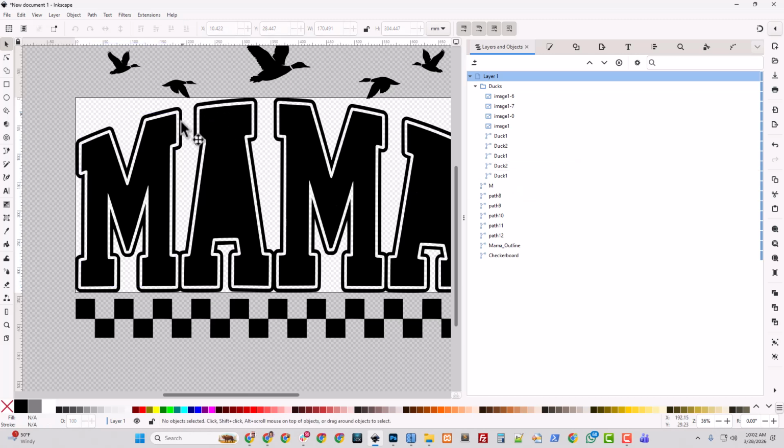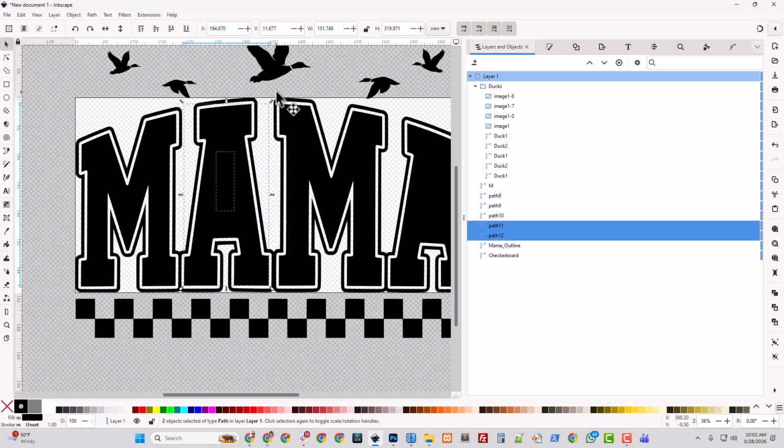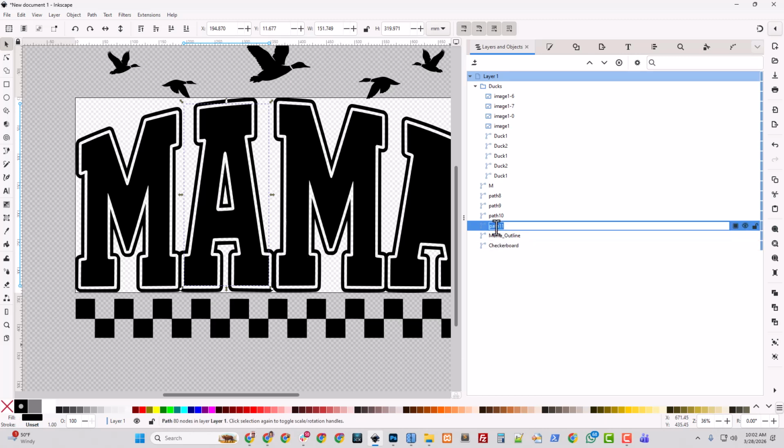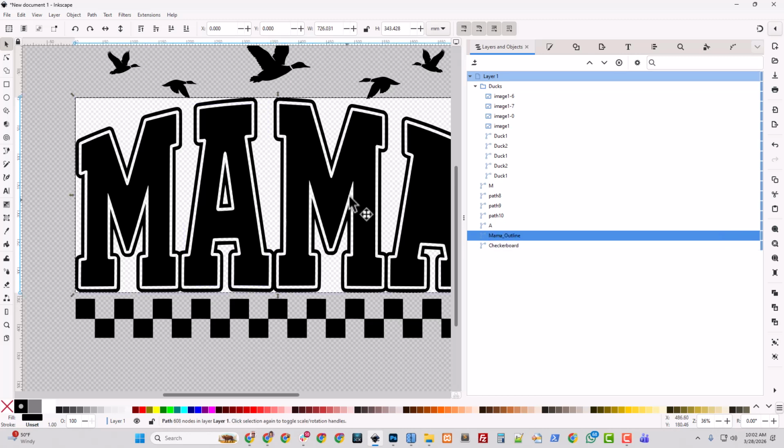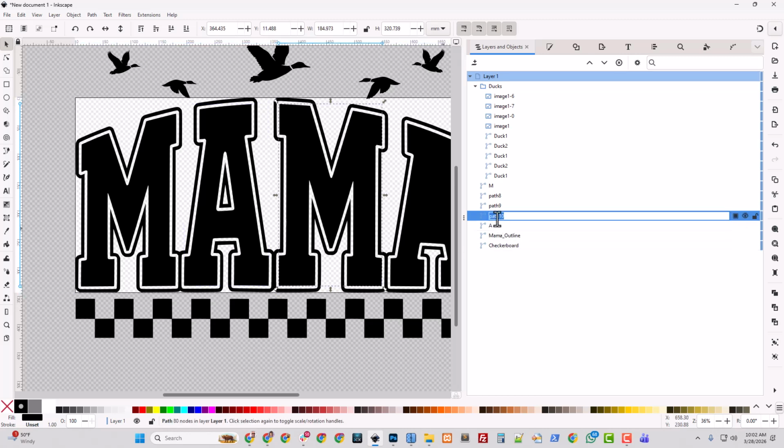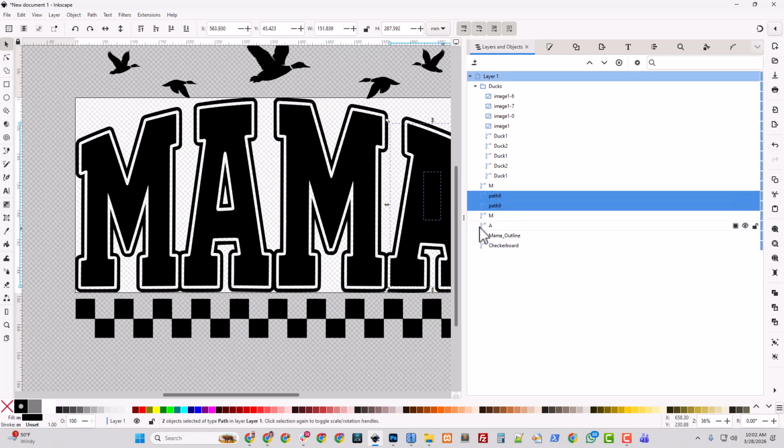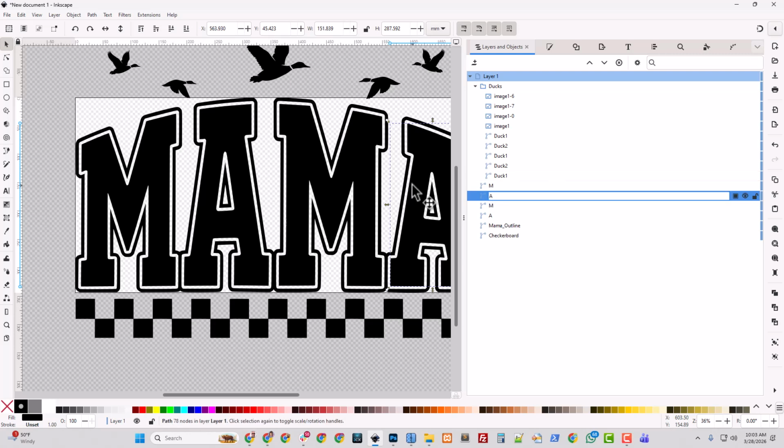And then I'm going to select carefully. I'm going to hold Shift and just pull up a selection. I'm not surrounding any other parts. So it's just selecting those two. And I'm going to hit Control K. I'm going to call this A. This is M. Oops. And then I could pretty much just assume these two. Control K. That's A.